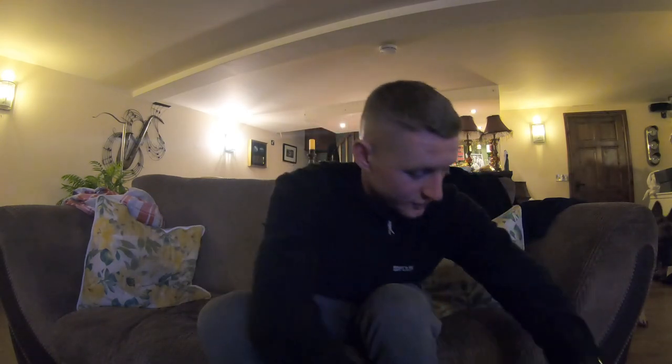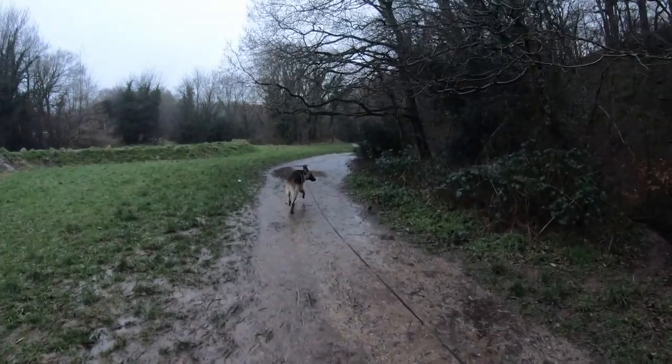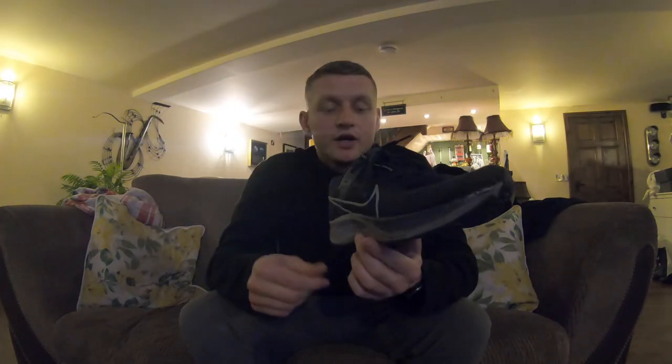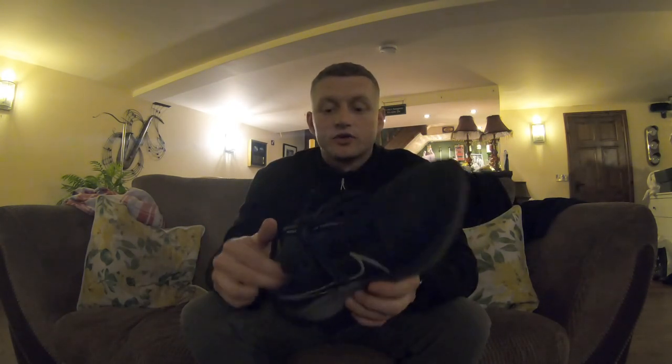So we'll move on to my Nike Pegasus. Excuse the dirt on them. I have just got back in from walking the dog round the local forest by us, taking him in the water, and I haven't had a chance to clean or dry them just yet. They're still soaking as well. I wear them to go to the gym, I wear them on short runs, and I wear them on my track days or tempo runs, like shorter ones but faster.